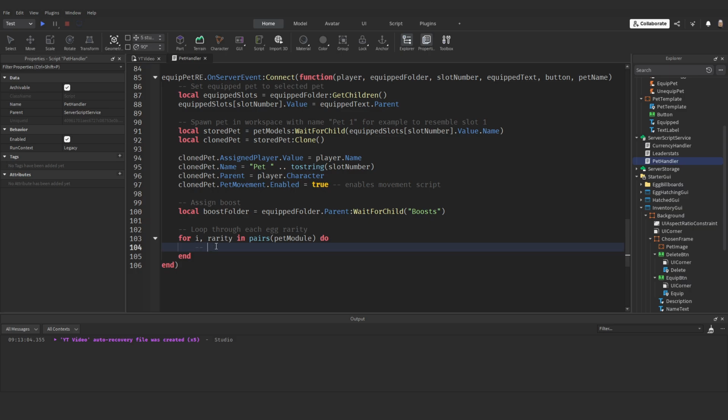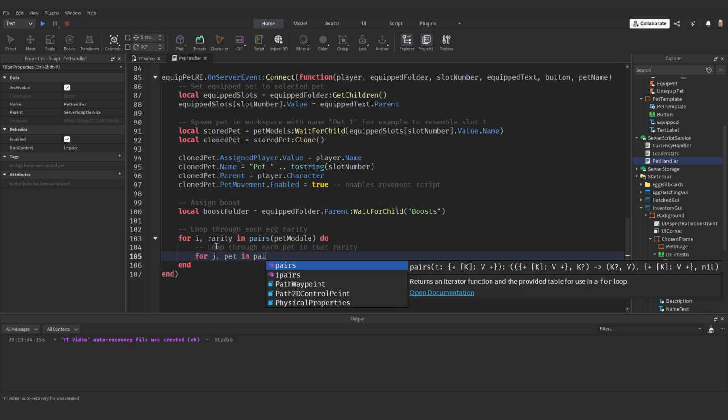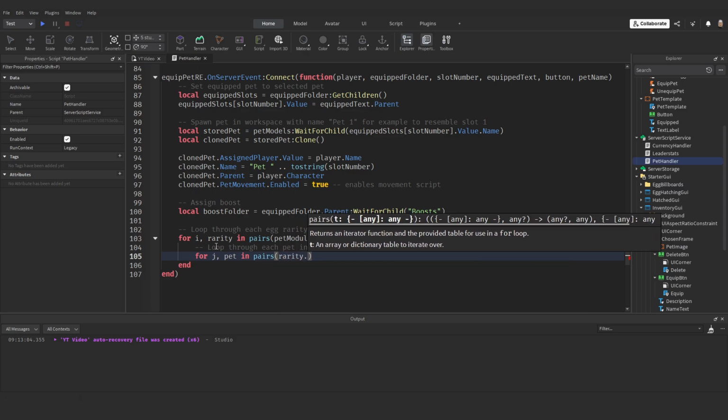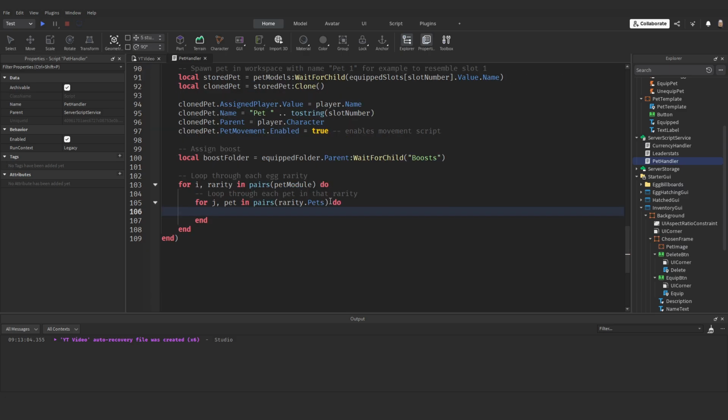So once we loop through each rarity, we will loop for each pet in that rarity. So for J, pet in pairs, rarity.pet, to get that pets table, do if pet.name is equal to pet name, then we know it's the pet we're looking for.